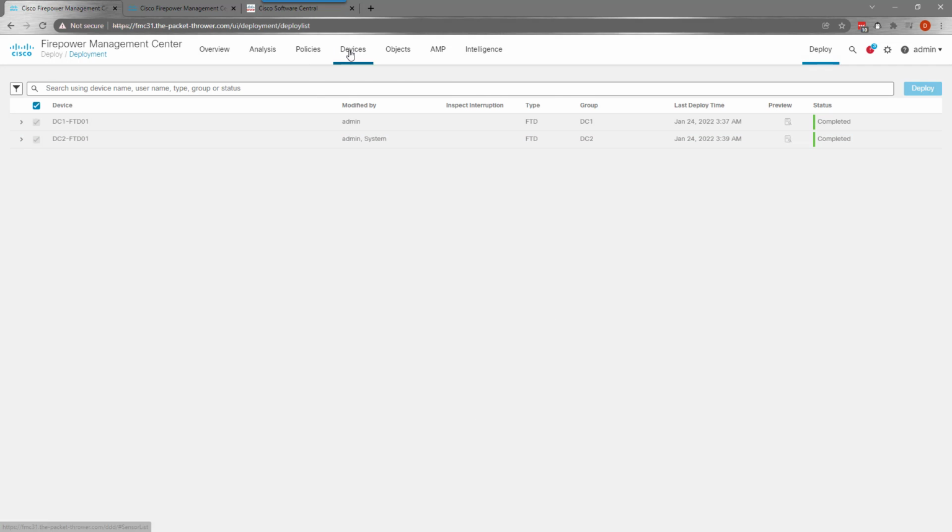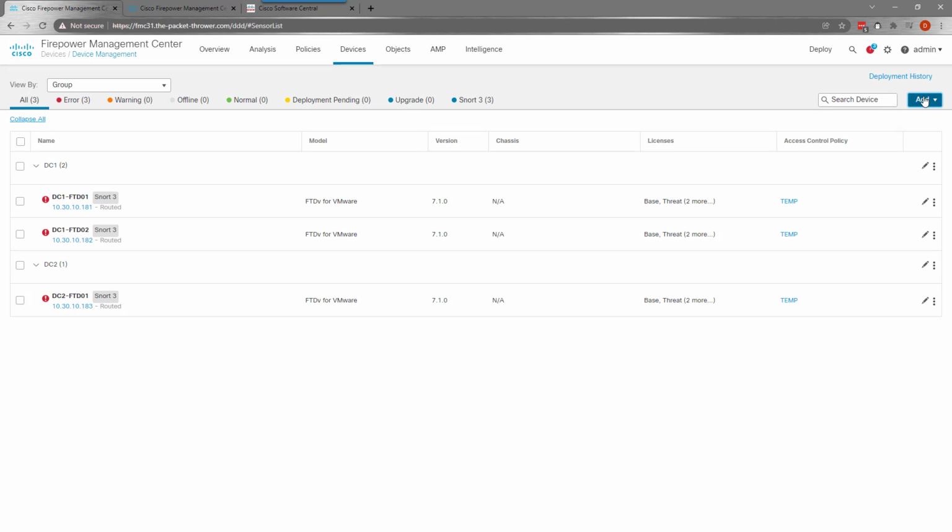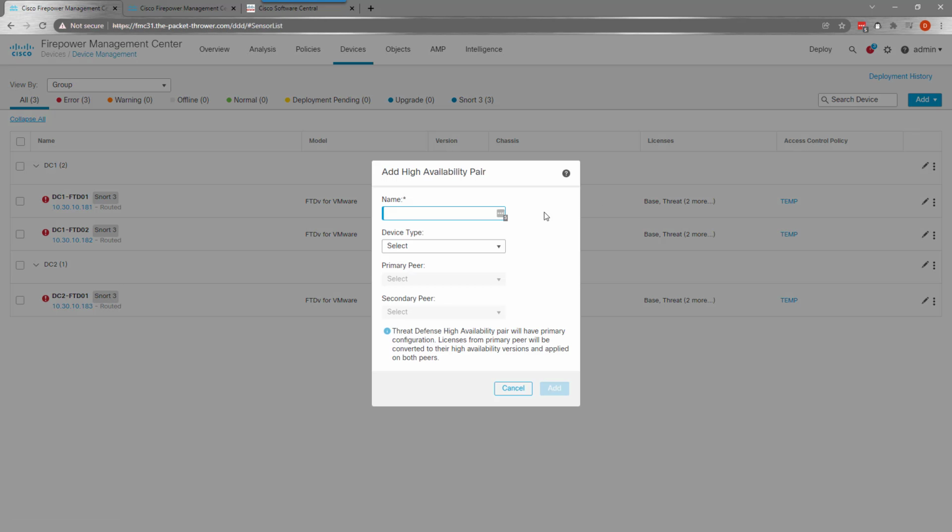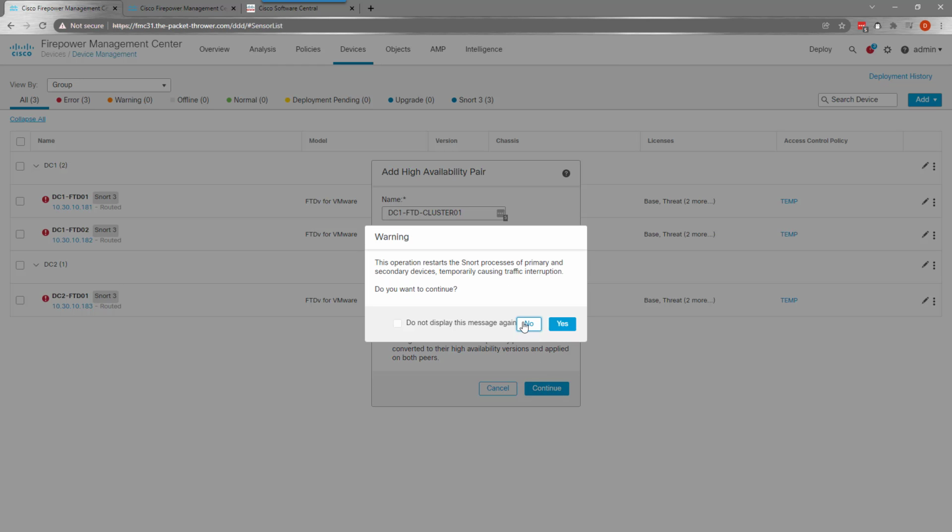And now that's done, I can go back over here and we can make our failover by going to high availability. And we'll give this a name. UC1 FTD, let's call it cluster 01. This is always going to be Firepower Threat Defense, by the way. This is the old legacy stuff that you should never really be using anymore. And then we'll just go 1, 2, and continue.